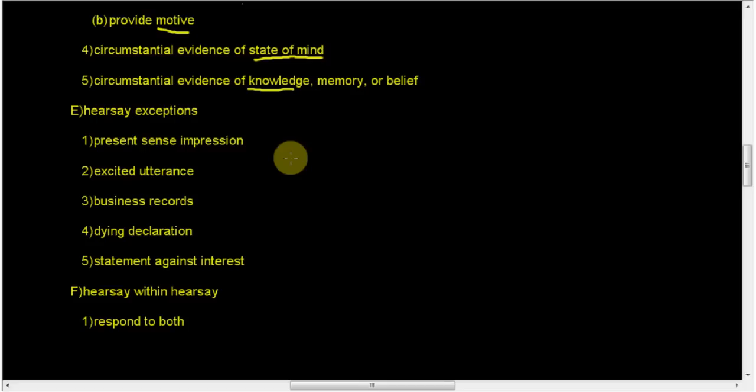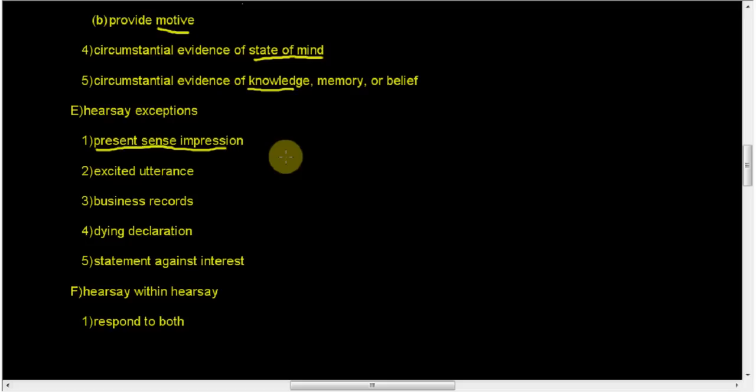Not all of the hearsay exceptions will become applicable during the year. Here are common exceptions that are more likely to come up. So, the first one being present sense impression. These statements are admissible because the immediacy requirement reduces the risk of memory loss and deception. There are three requirements for this exception to apply.